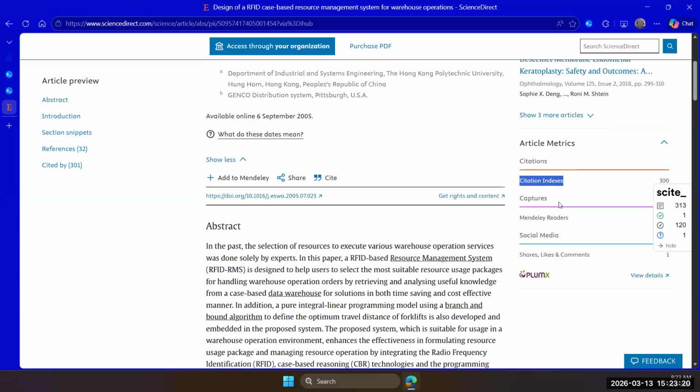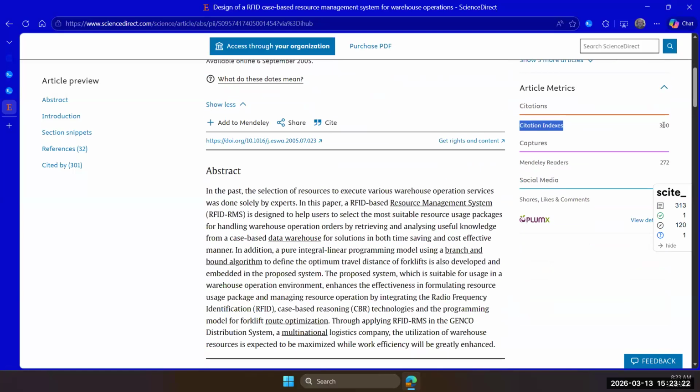That's basically metrics, but again, probably based only on the Elsevier data. Here we don't have only Elsevier data. We have all this bunch of data we are collecting to create the database. And in our database, we have 313. So this 313 is the same as this 300. It's just that we have 13 more papers, maybe because we index preprints that they don't have in their calculation or whatever, right?